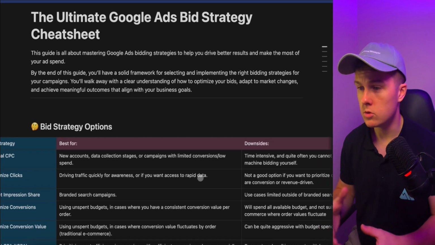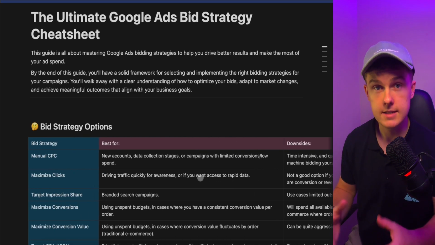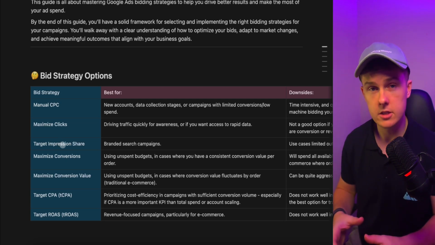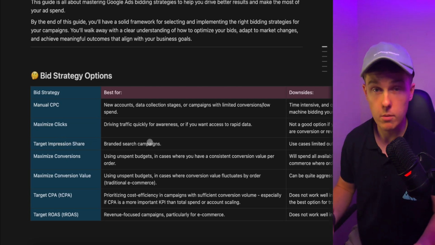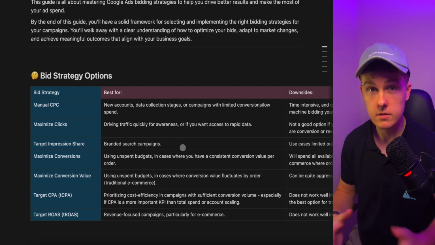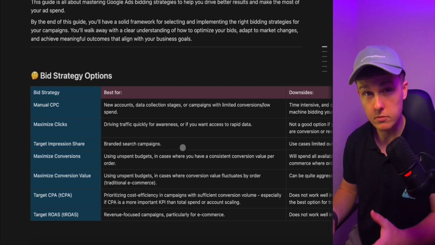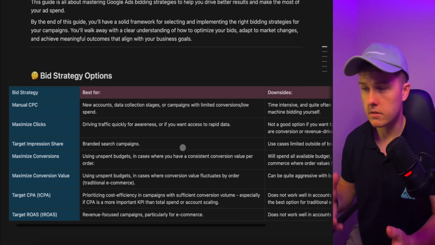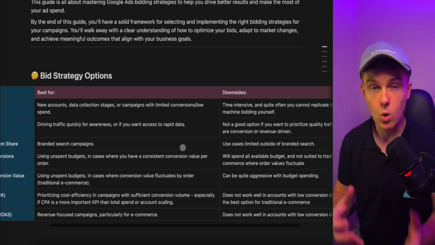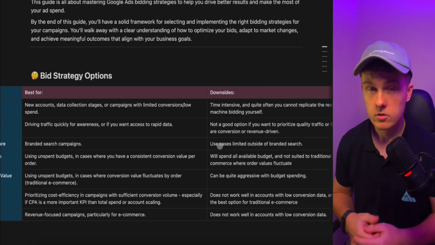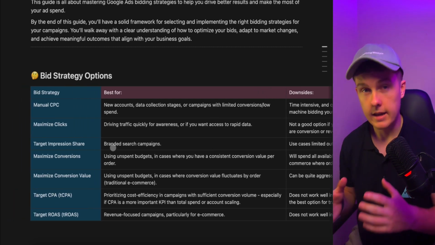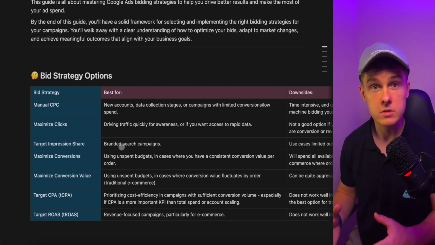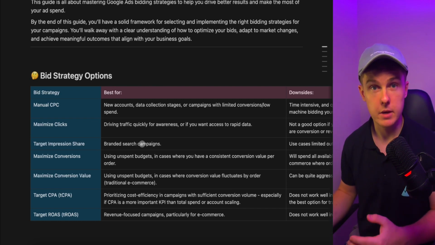Then moving on to some automated bid strategies and starting with target impression share. This is where you set a goal percentage of how often you want to show up in the auction, either anywhere on the search engine results page, at the top of the page, or in the very first paid position. Bear in mind, the higher up the results page you go, the more expensive it tends to be. So first isn't always best. Again, outside of a few rare circumstances, I would only use this bid strategy in branded search campaigns.